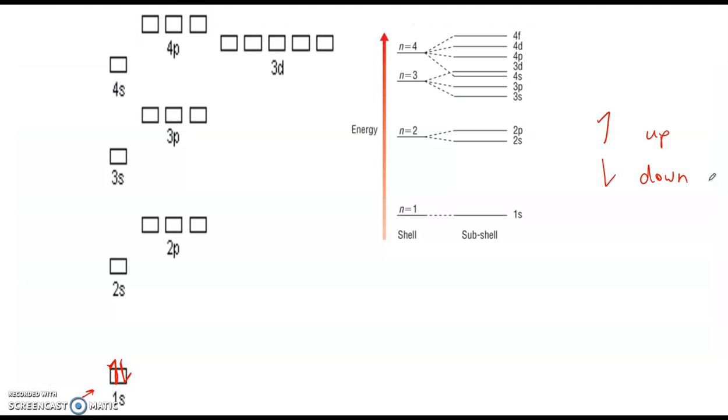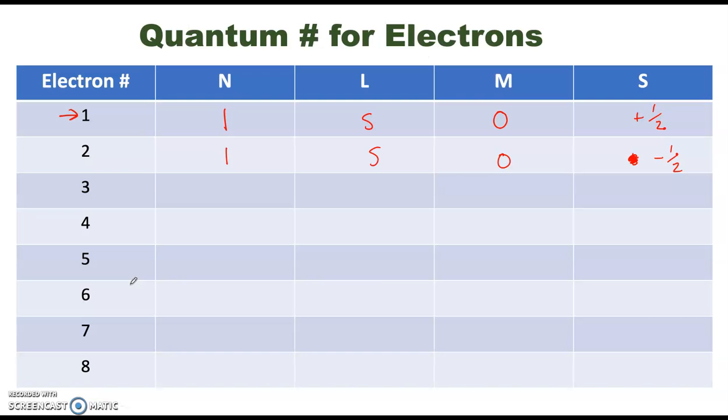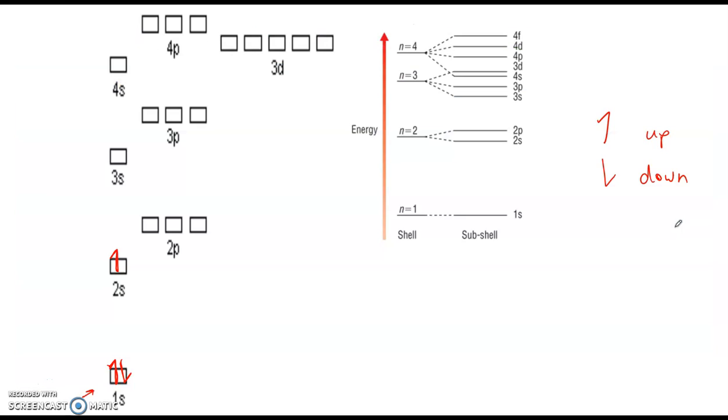So now the third electron. We'll keep doing some examples here. This is now full down here, so the third electron has to go to the next lowest. The common convention is to always start with an up spin electron. So I put an up spin in the 2s orbital. It's in the second energy level, s sublevel, and it's a plus 1/2. Now I'm not even going to go back to the page. The next one goes in the same box, but it's a minus 1/2.